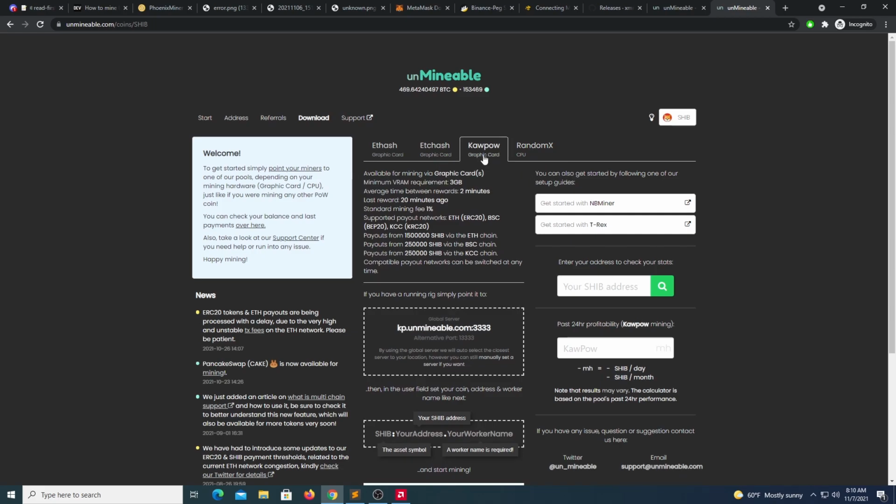There is another option, another algorithm, Kapow, and the minimum requirement for this is 3 gigabytes. So for all cards, you could be using Kapow. It's very intensive in terms of GPU usage. These two are more memory intensive. So it means that you have to do an overclocking profile that assigns more frequency to the core, the CPU of the card, which is the GPU. And these two take more into account the frequency that you assign to your memory.